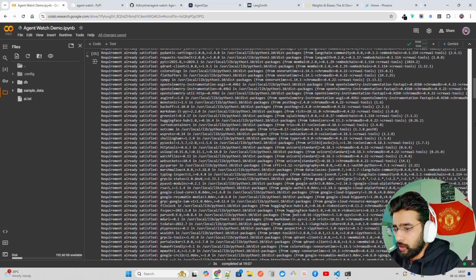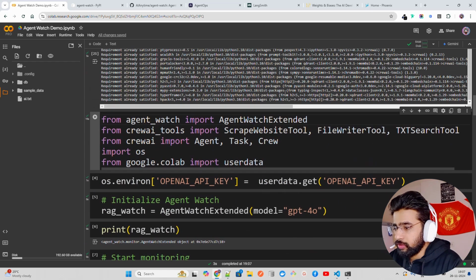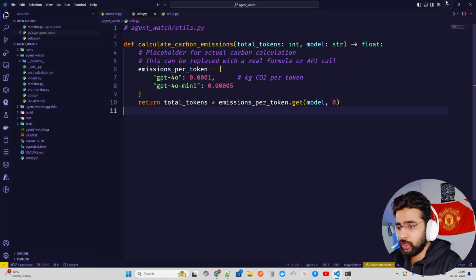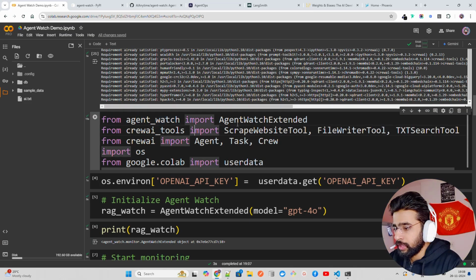And if you scroll down, this is what I'm using. From AgentWatch, which is the library that I've created here, and I'm going to walk you through the code and everything, how you're going to do that. But before it, I'm using import AgentWatch extended. From Crew AI tools, we have ScrapeWebsiteTool, FileWriterTool, and TextSearchTool.